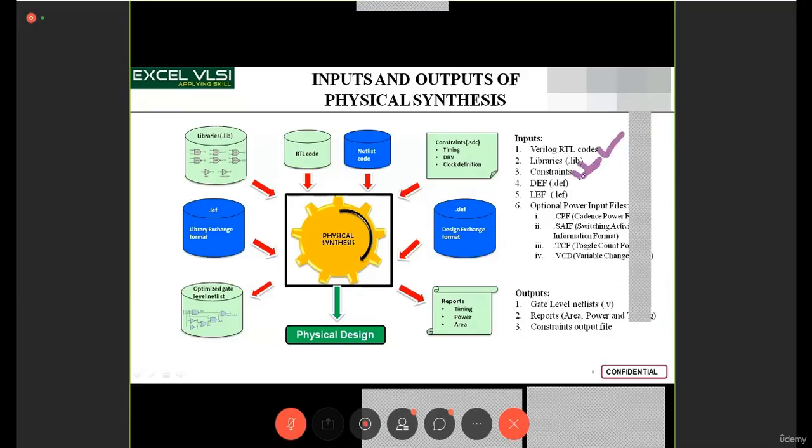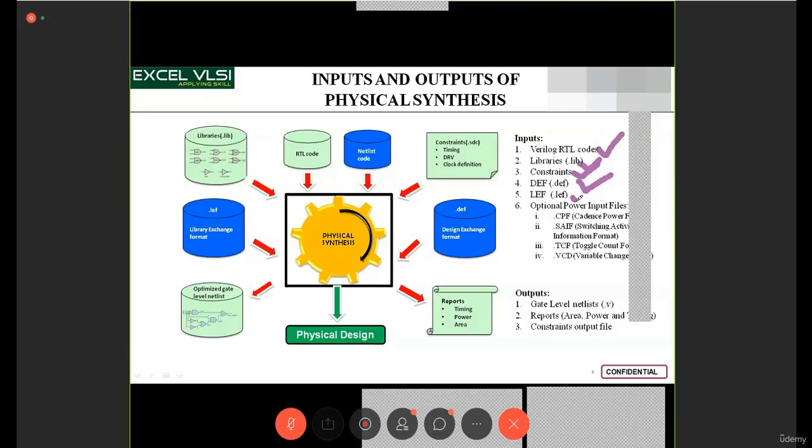And there will be some designs, like some application-specific integrated circuits, where your circuit will have some power constraint. Not for all the circuits, only for some of the circuits where power matters a lot. In such kinds of applications, you need to give some power input files also, like CPF, that is Cadence Power Format file.